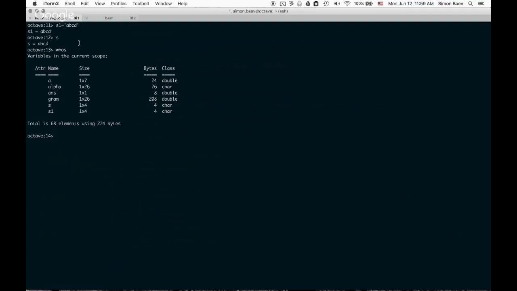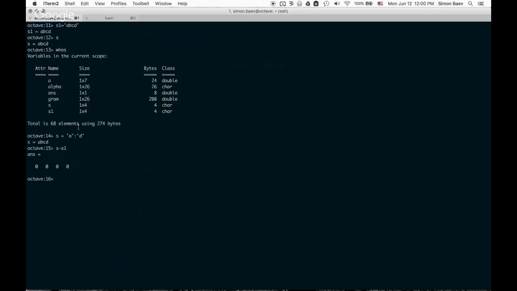A string and an array of characters are two same things, and you can look at this by subtracting S1 from S. We got all zeros in 4 different positions. It means that S and S1 have an exact match.